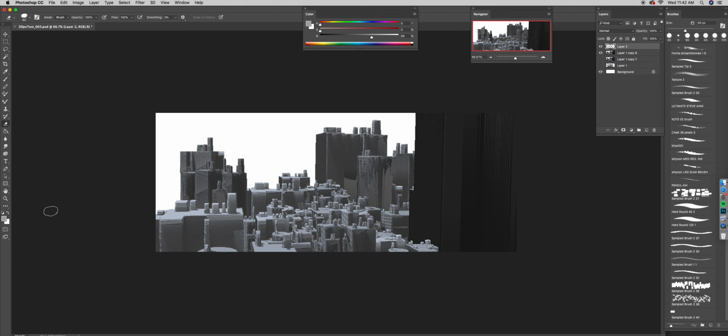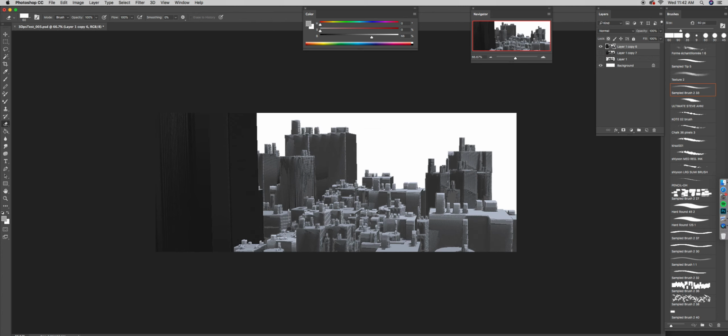Oops. Get a better eraser. There we go. Cool.